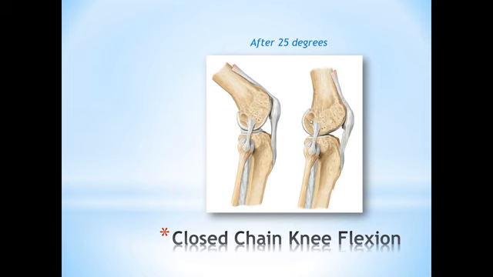At which point the PCL takes over, and again in conjunction with the meniscus creates more of a pure spin, and that occurs up to about the last 30 degrees from a flexed position going into an extended position. And that's when we need to start looking at how does the knee work in the transverse plane.